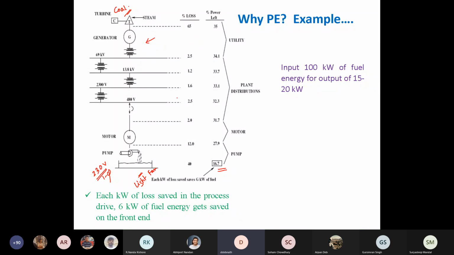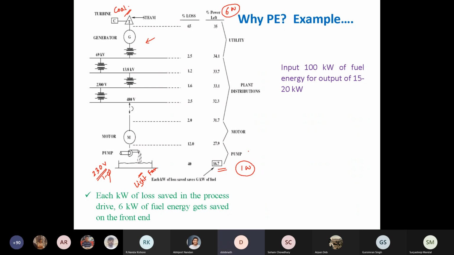Then in the transmission line, power is lost. In distribution, power is lost. Whatever equipment you are using to use electricity, light, fan, etc., they also have efficiency issues. So the crux is that, always remember, if you are using 1 watt of electricity in your home, at the back of your mind, maybe 6 watt is actually being utilized to finally give you that 1 watt. And that is important.